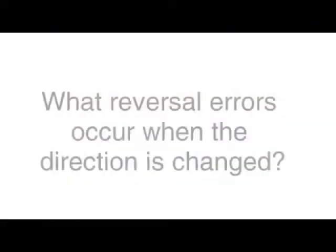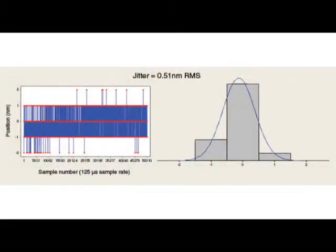Two read heads remove the effect of bearing wander. The system reads the angle of the encoder itself regardless of its centre. In tests, the customer achieves better than one arc second accuracy with 50 microns of deliberate eccentricity. Because the encoder is mounted directly onto the axis in question, there is no mechanical hysteresis between the encoder and its mounting surface. The quadrature will reverse down to the electronic noise level of the read head, which could be as low as 0.5 nanometres RMS.